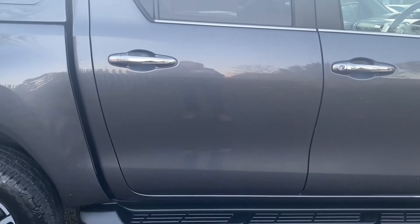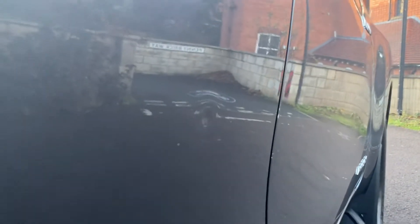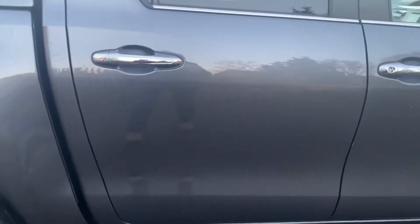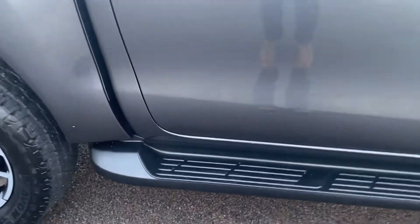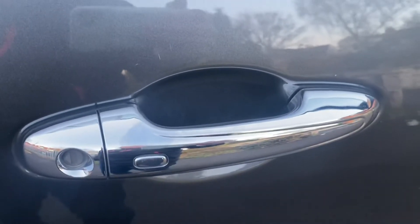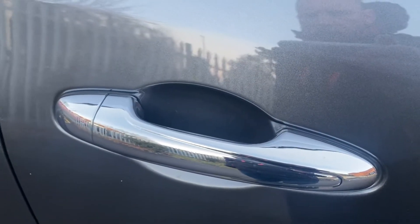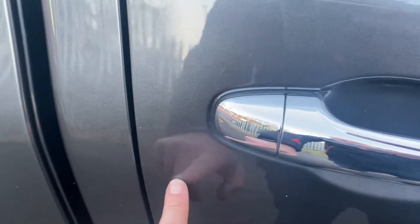The driver's side rear door is the one that does have a couple of parking dings on it. They're not big — I am searching for them — but you can see one there, and there's one just a little bit further forward, which is very minimal. So we'll get the dent man on that and get it sorted out. Driver's side rear door is in good order. Your side steps are in great condition as well. Behind the door handles — no major scratching — all looking pretty good, just a couple of minor chips which we'll get touched in.